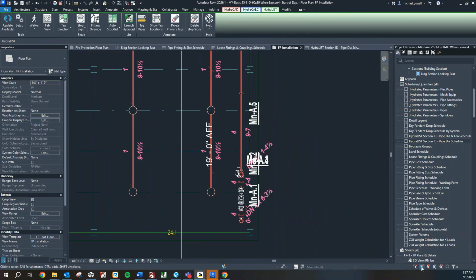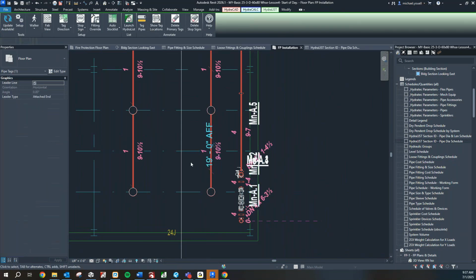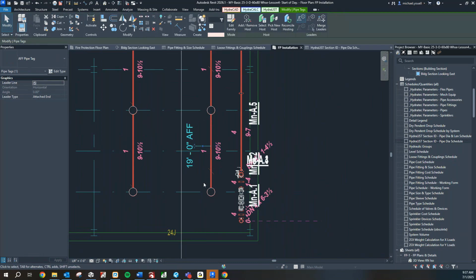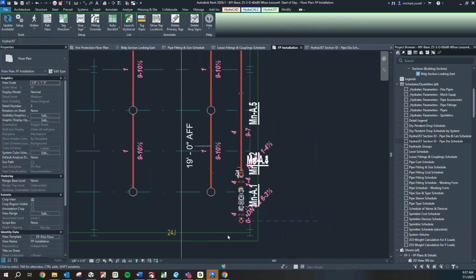But it will do all of your stuff, like that 19-foot 0 for the pipe AFF. Click on it and you can move it a little bit. One of the red X's we put on, the very last one, all the way on the right, hover over it and it says drag element on selection.